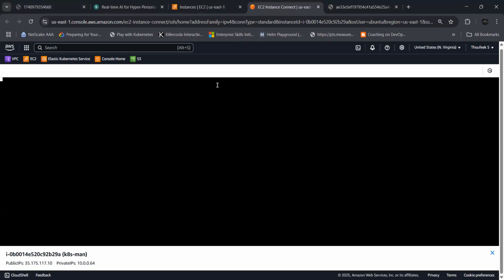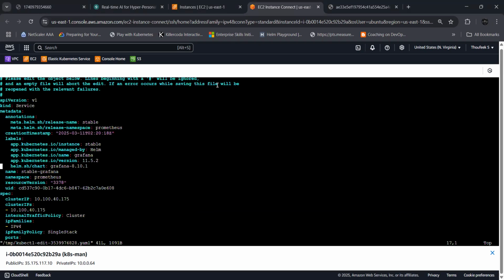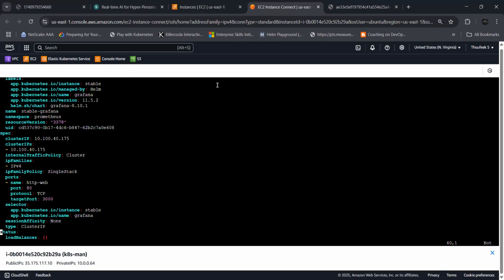So I'm going to edit the Grafana configuration, I mean the Grafana service YAML, and change that type from cluster IP to load balancer. As of now, Grafana is accessible within the cluster only. Now we are going to expose it outside the cluster.